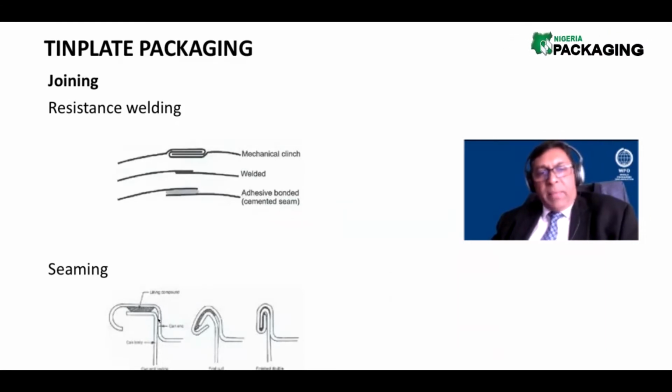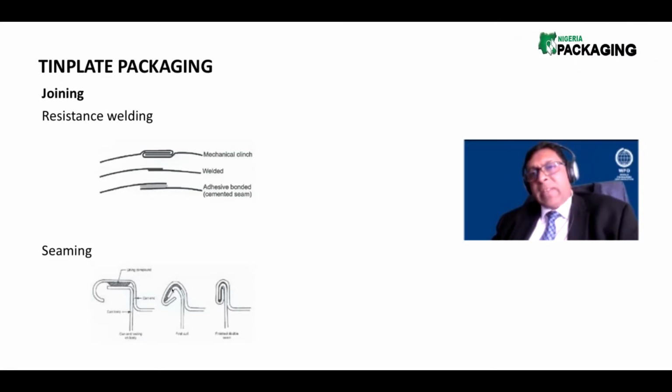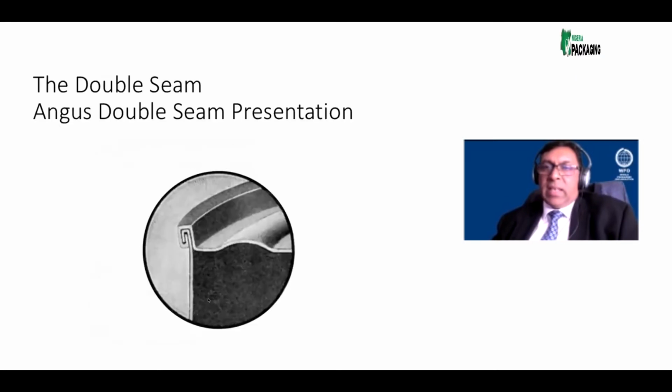In the double seaming process, there are 2 operations. In the first operation, the metals are introduced to each other, and in the second and final operation, they're bound together tightly. What happens to this rubber compound that's lining here, a lining compound? You will notice in the first introduction, it starts to smear itself around the metal. When it is compressed, it forms an airtight seal. That is known as a hermetic seal that I was talking about. This is a cross-section of the double seam. Can you understand what happens in the double seam?